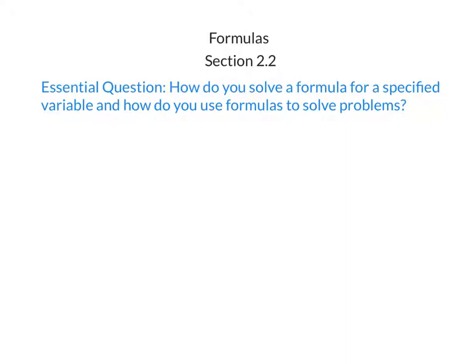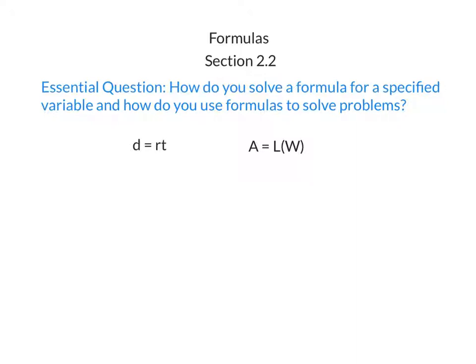So what exactly is a formula? Well, one definition might be, a formula is an equation in which variables are used to describe a relationship. Two examples of formulas might be d is equal to rt, where that is distance is equal to rate times time, or the area of a rectangle is equal to length times width.